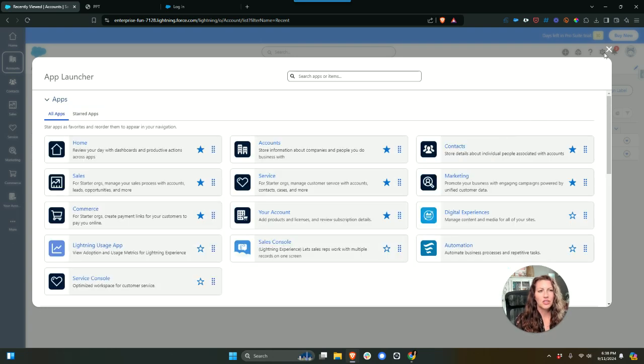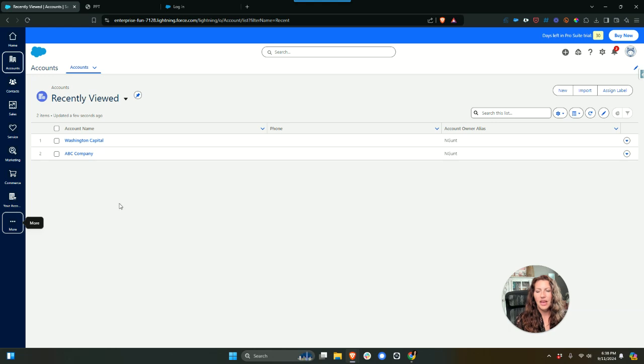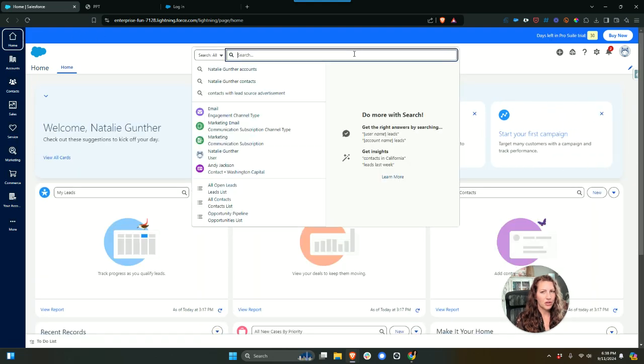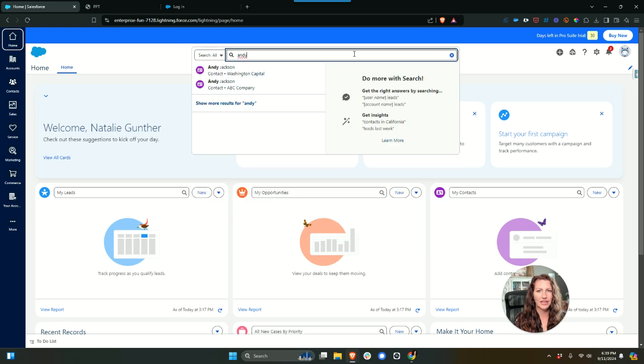Okay, so that's that. And so just continuing to give this quick overview at the high level, right? We're going to go from left to right. The search up here at the top. Now, this is a fresh new sandbox, literally just a couple hours ago I created this, but I wanted to show you the search. So I added a few contacts in here. And so let me just search for Andy.